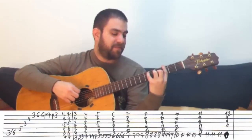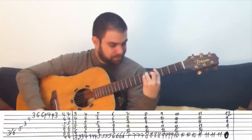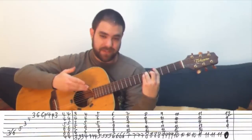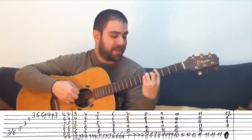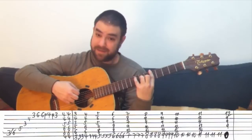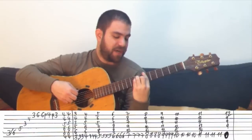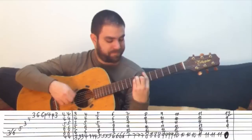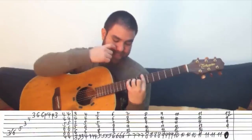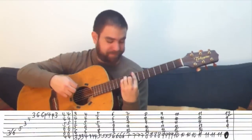And then you play the bass note three times. And you play the E shape. This is G sharp again. And then up one fret, and then you play the C shape again. This is F. And then up one fret, E shape. This is B flat. And then C shape again, up one fret. This is G. And then up one fret.